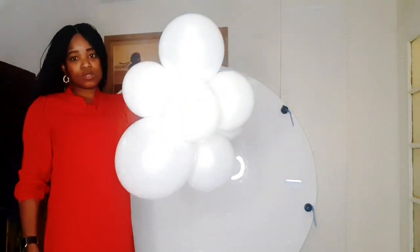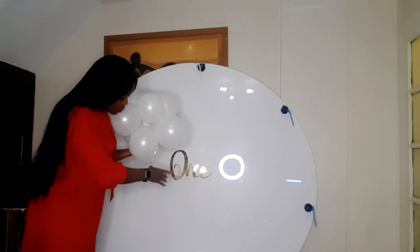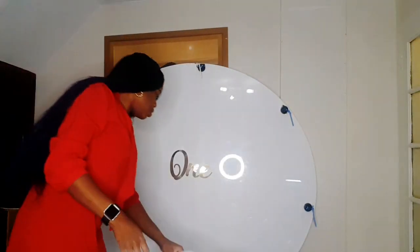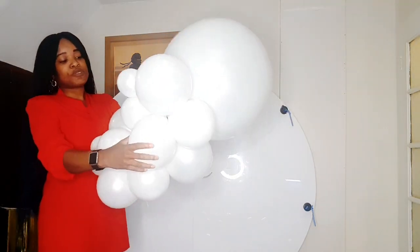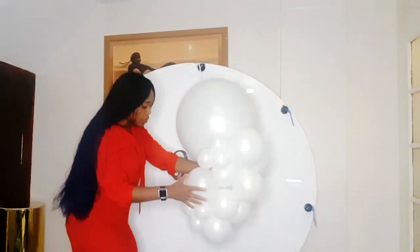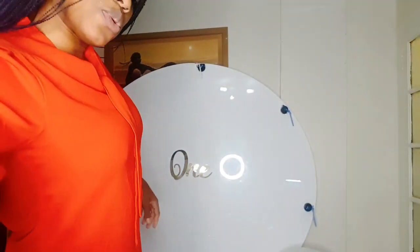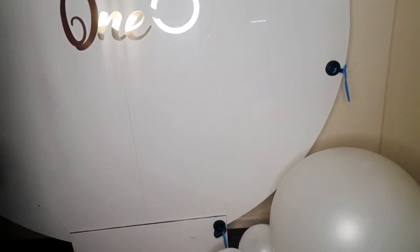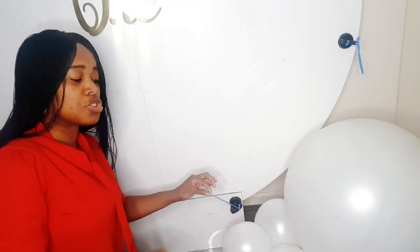What you just do is, so this is a four. I'm going to start with the white at the bottom. Let me take away my fishing line. I'm going to start with the one that's got the big balloon, with the white at the bottom for this one. So I've tied everything. This is just a mini garland. I'm going to bring the camera closer so you can see what I'm doing. I've got balloons everywhere on the floor, so sorry. Remember, I've tied the 260Q to the suction cup.